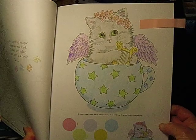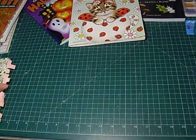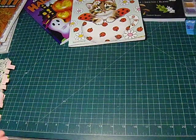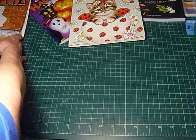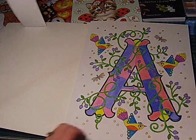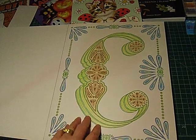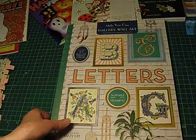Chameleon pencils are what I'm using for the month of October. Colourfully Optimistic has this monthly challenge where you try to use just one pencil or one medium for the whole month on your different colouring books. You don't have to, but she says it's a way of perhaps using up something that you might not use much otherwise. So I think it's a great idea. The one I've done for the month for my letters book, A, B, C, was this one where I used the Chameleon pens. And again, I could probably do a lot more, I could probably do a pastel background, but I've left it as it is. That used the pencils up, so I'm happy about that.